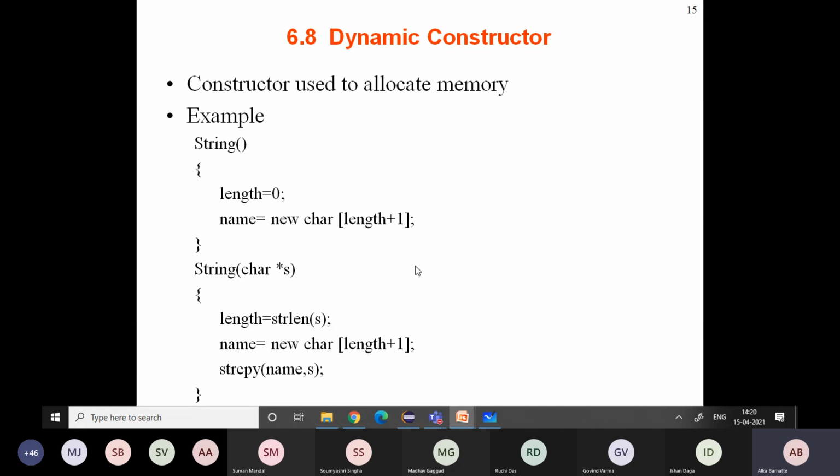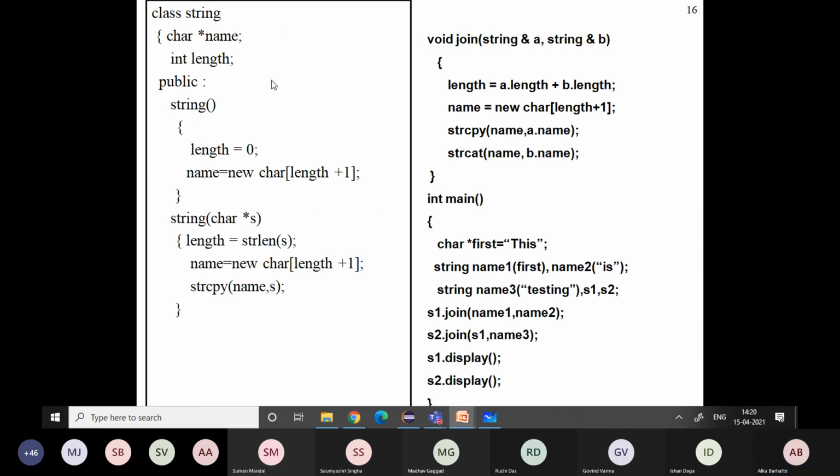Nothing new in this. It is as good as allocating memory for the data member at runtime and then initializing that data member through the parameter that you pass. This is the complete class with the dynamic constructor represented.